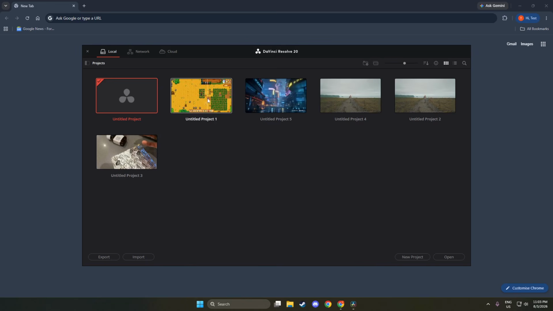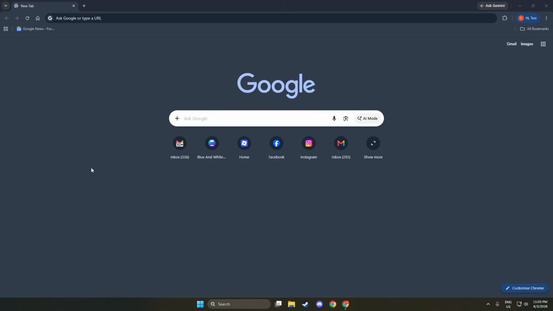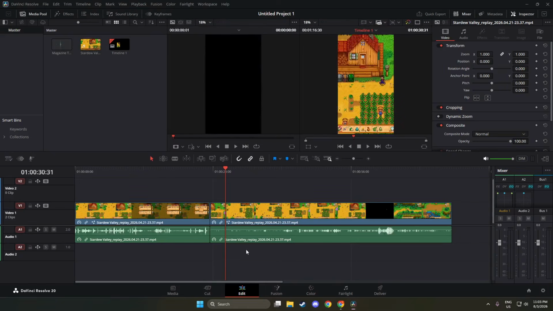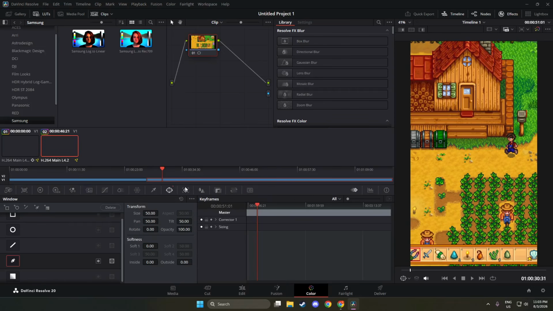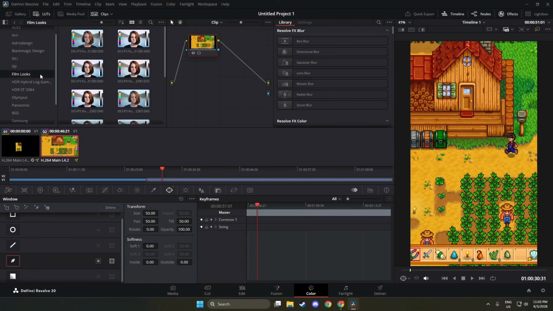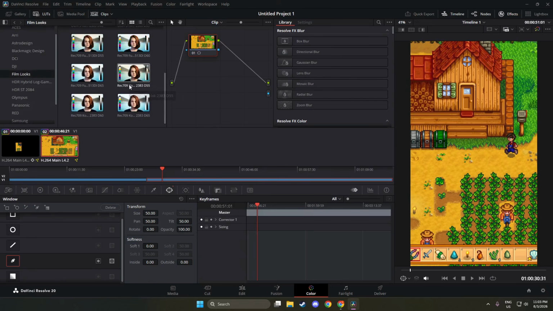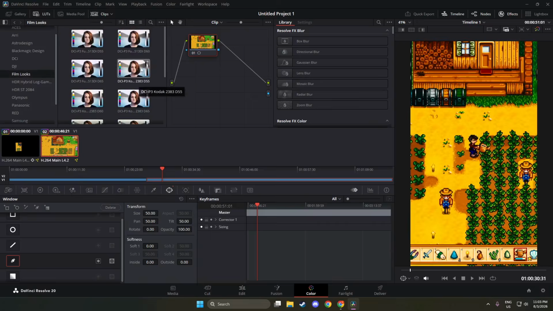With the clip in the timeline, click the color page at the bottom. You will see the interface change to a darker layout with your preview monitor in the center, the timeline clips along the bottom, and a row of nodes, often on the upper right side. The color page is where all LUT and grading controls live in DaVinci Resolve. Take a second to confirm your clip is highlighted in the mini timeline, so any changes you make affect the correct shot. Now open the LUTs panel in the upper left corner.